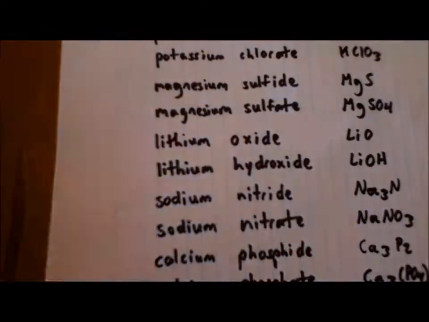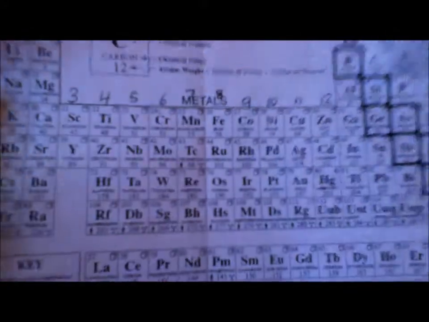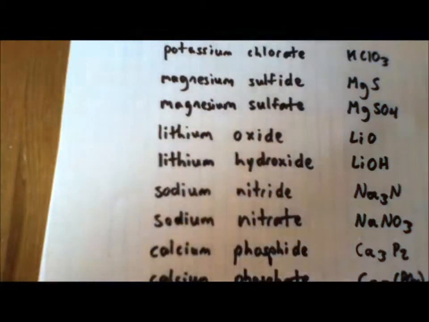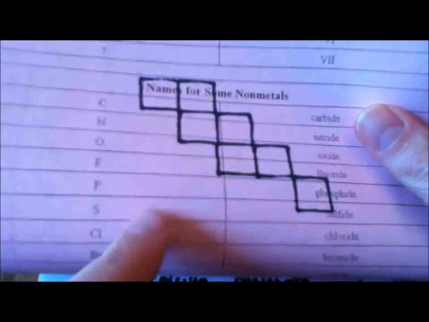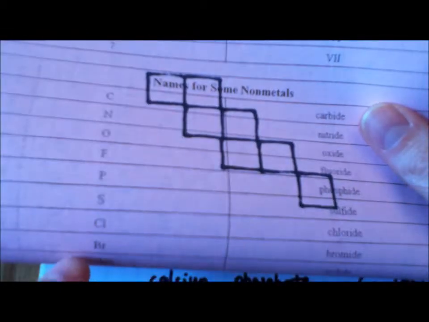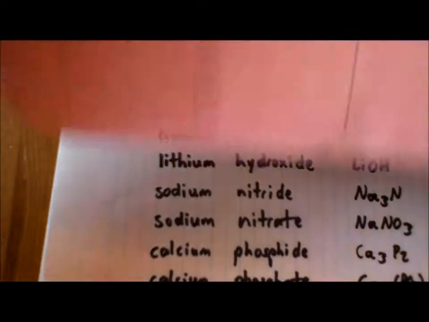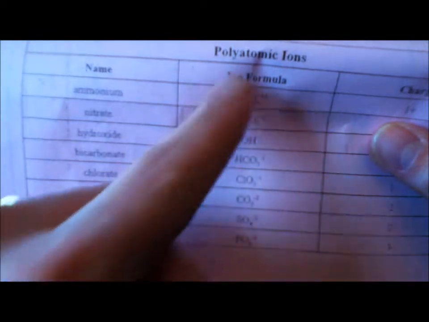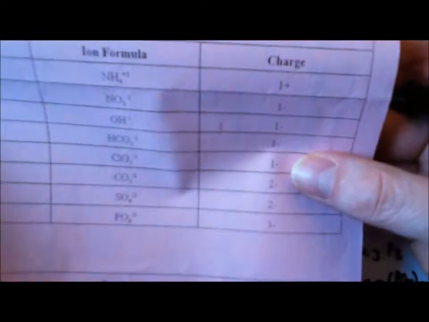All right. One thing that can help you is the back. Here's your periodic table, and on the back of this you've got a variety of charts. The first chart shows you Roman numerals, but the second chart gives names for some non-metals. It gives you the chemical symbol as you would find it on the periodic table, and then the name of the non-metal. Just below that, you've got a chart of polyatomic ions. So you've got the names, the formula, as well as its charge. You can use those two charts to help you.